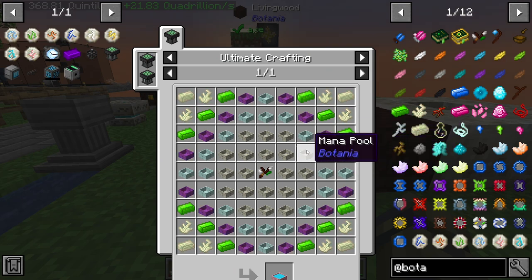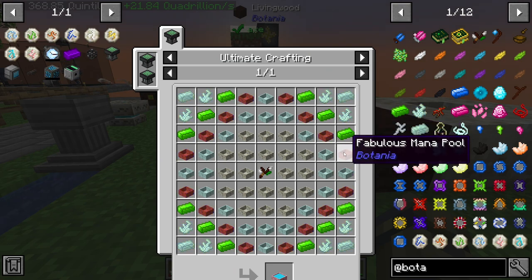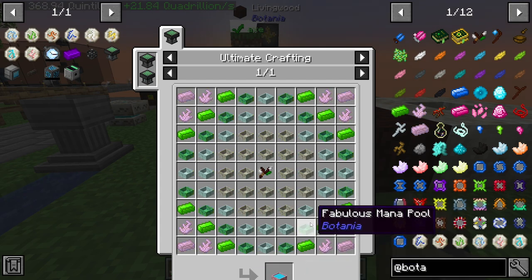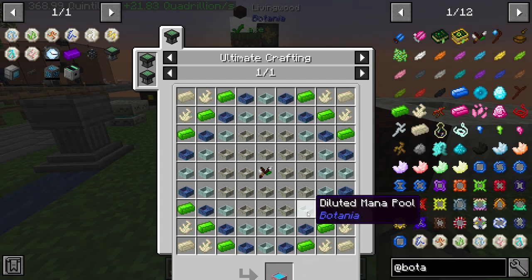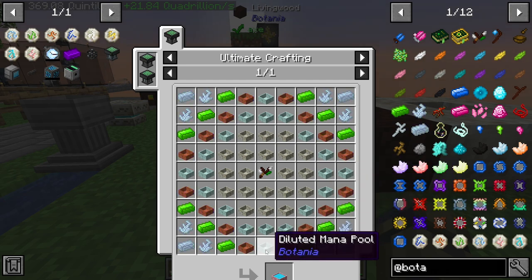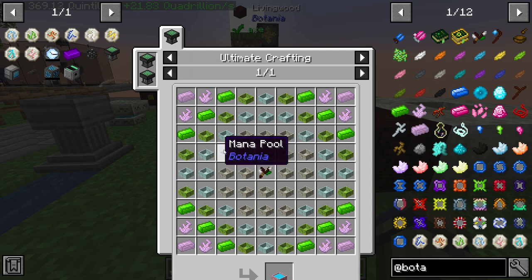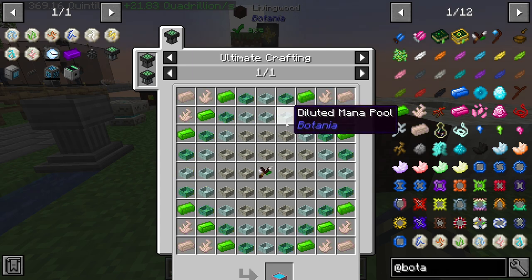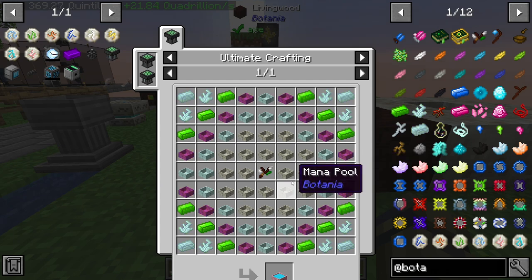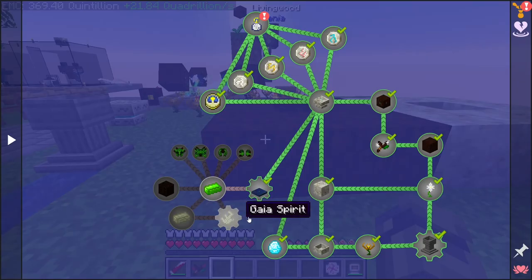We're going to need 20, 21, 22, 23, 24, 28, 32. We're going to need 36 mana pool. And 1, 2, 3, 4, 5, 6, 7, 8, 9, 10, 11, 12, 13, 14, 15, 16, 17, 18, 19, 20 diluted mana pool. So I'm going to need a lot of living rock, not a lot of living wood. So I'm going to be preparing that in my time lapse.